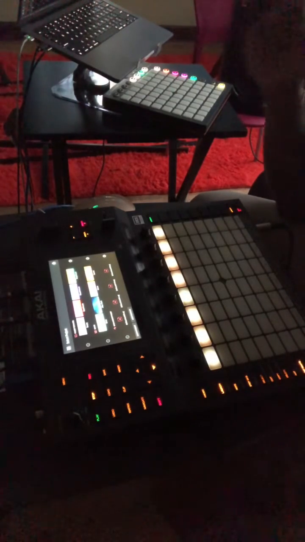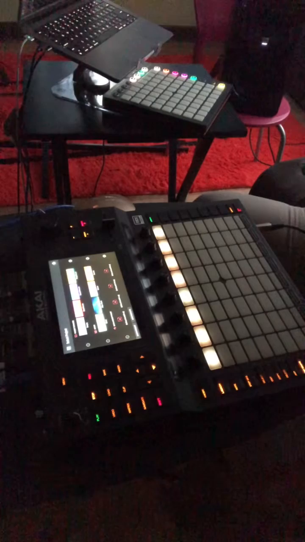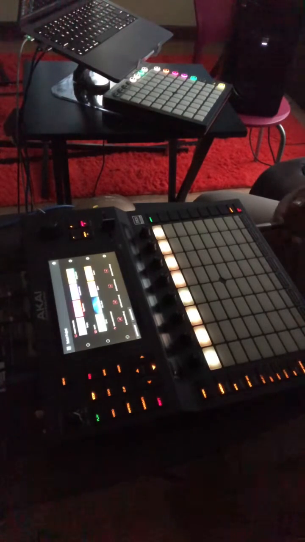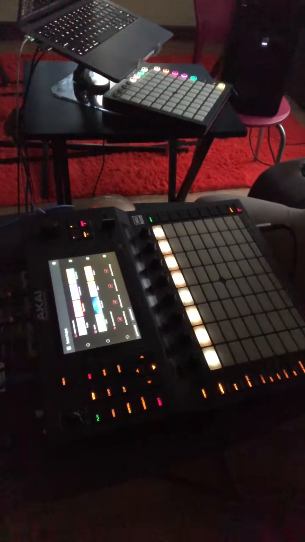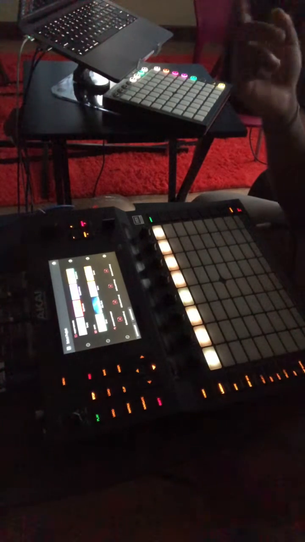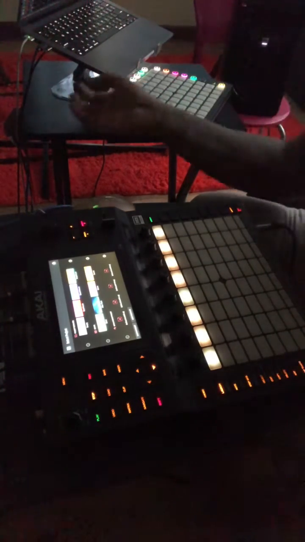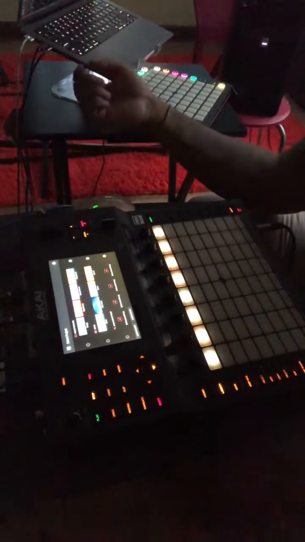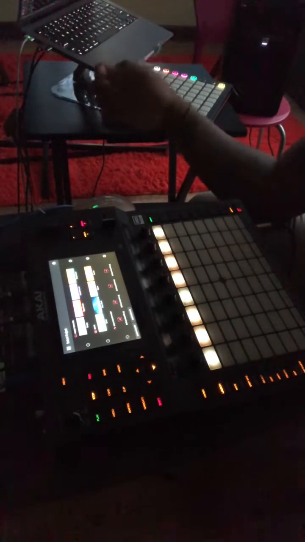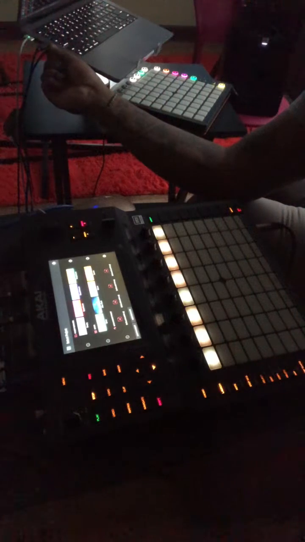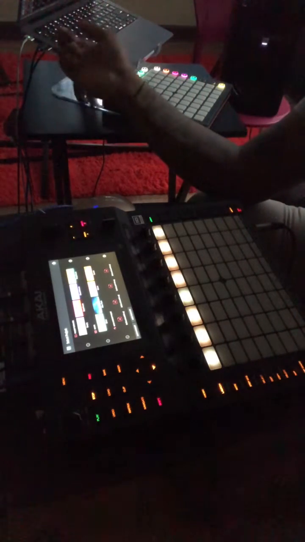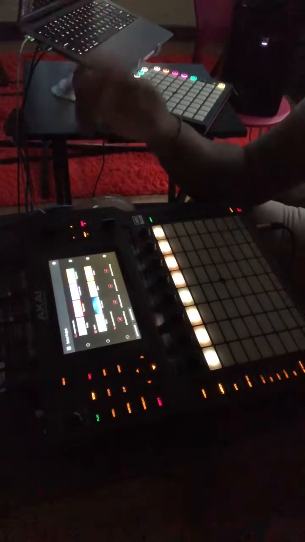and I'm using my software, which is Bitwig. I've got one of the speakers coming out the phone over here, so you can hear what I'm doing, but I'm gonna talk you through it. Basically, I have one of those cables that people record off their phone. I've got it hooked into the headphone jack, and the audio comes out of the headphone jack into the inputs in the back of the Force.